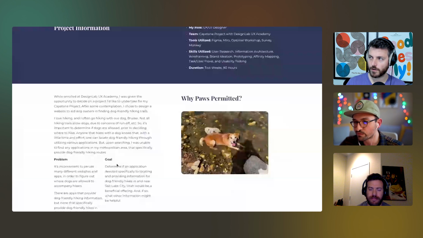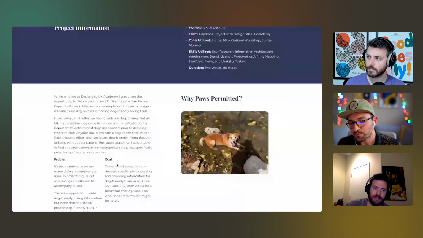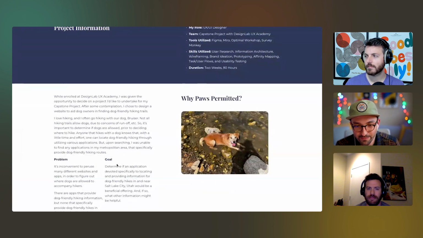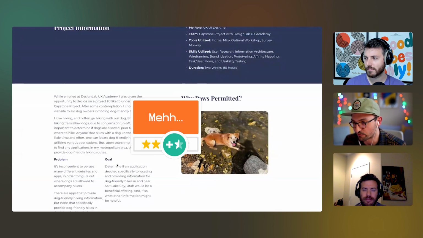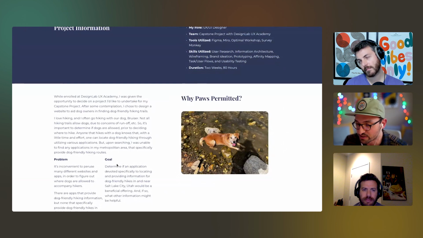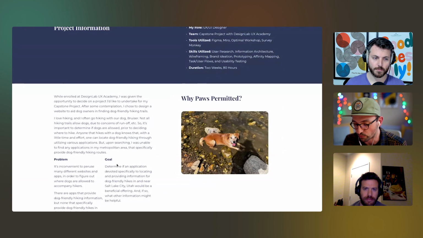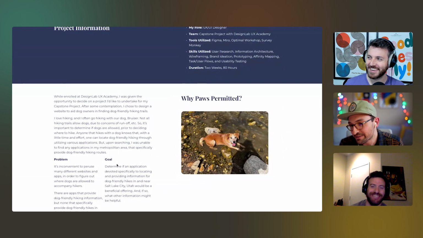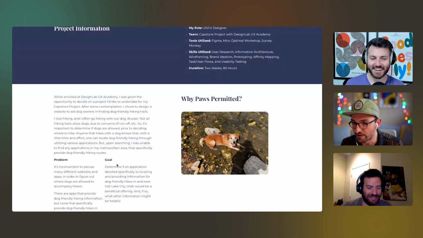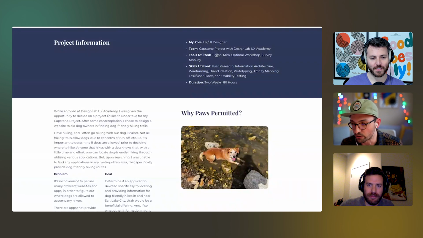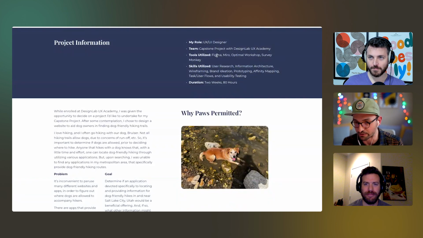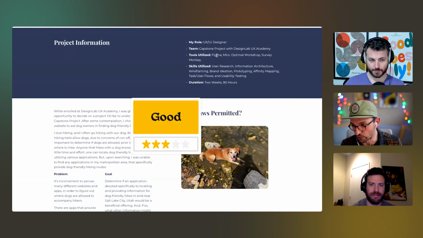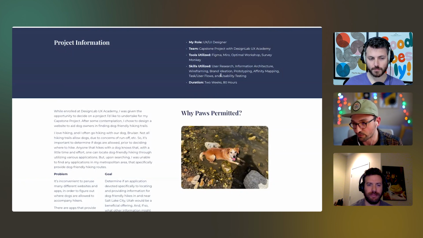Yeah. Totally hear you there. I'm between meh and good, but just because she's displaying some quality work, and the portfolio is well thought out, and I checked on mobile, by the way, and it looks great. It's a great mobile experience. It's nicely laid out, it's readable, everything is good. So for the effort, and I can totally tell that for being a beginner she puts in a lot of work, I'll give it a good. And like you said, John, if she had 2 years of experience, I would say wow, this is a bit green, but based on where she's at in her career right now, this is good.